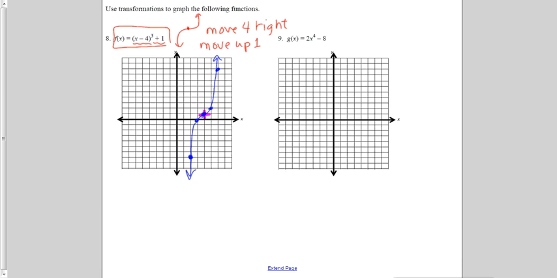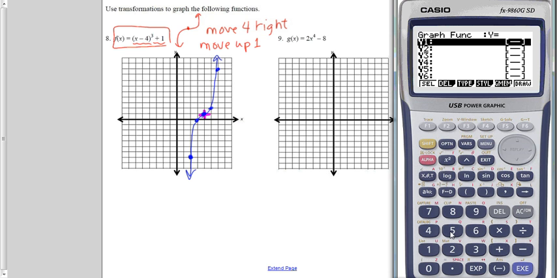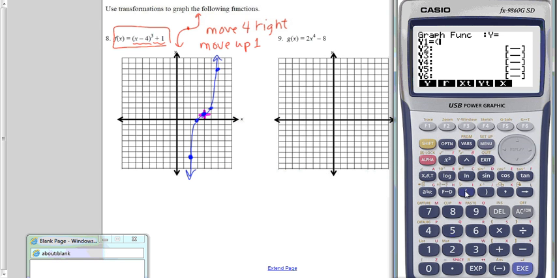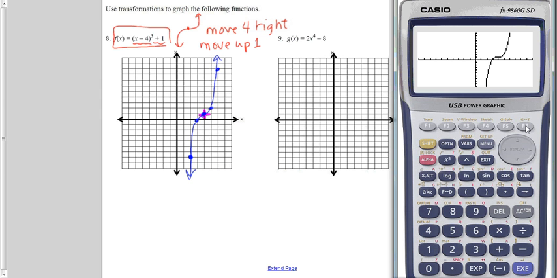Also, reminder that if you want to, you can use your calculator to help you get your points for these. If I wanted to do that, I'm going to go in the graph menu of my calculator. I'm going to type in the problem pretty much just like it's written. So I would have in parentheses x minus 4, that's to the third power, and then a plus 1 on the end. It's important that you think before you graph. You know if this is an x cubed, it should make the bendy shape, which it does. So that's a good sign I typed it right.